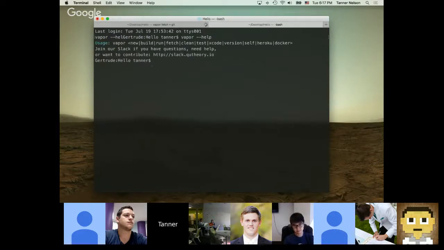So you can see right here, it always prints out when you ask help on a command, a link to our Slack right here. And if you visit this in your browser, all you have to do is put in an email address, and it'll send you an invitation. You can come join our Slack. And it's a really great place to go if you ever have any questions about Vapor or have any questions really about Swift 3 in general, because we have a lot of nerds in there that are following all of that stuff closely and can help you get set up, even if you're not using Vapor, even if you're using a different Swift 3 package. So that's a great resource to have, and I'd recommend you guys come in there and chat with us.